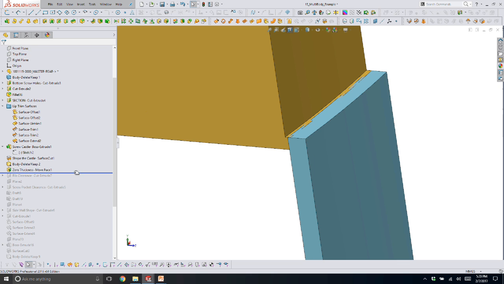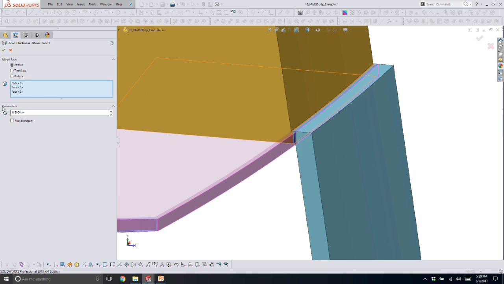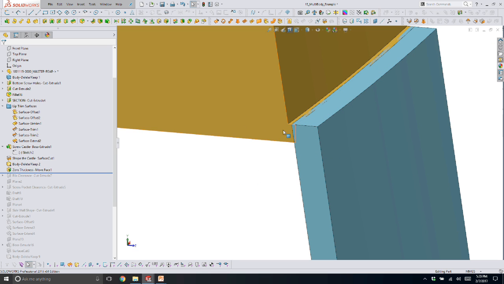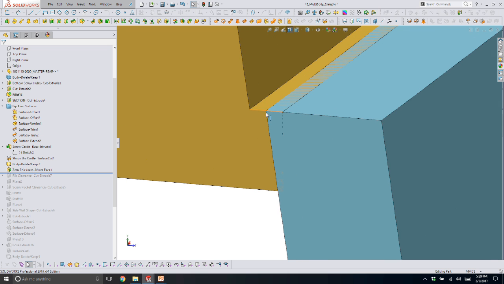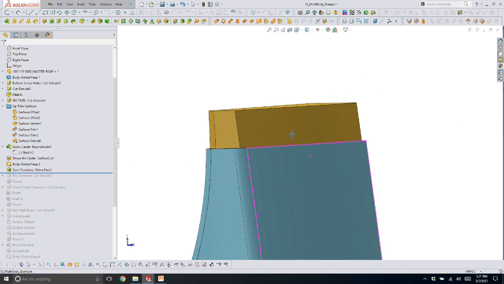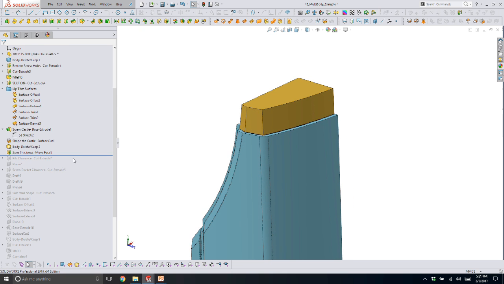So I use the move face tool. I picked all of the perimeter edges of this part and added 0.5 millimeter, and now everything fully pierces within each other. You can see zoomed in, we no longer have that zero thickness geometry error that was up there. And when it comes to merge these two bodies, we won't run into any issues. So just something to be aware of when you're mixing solids and surfaces, that solids like to be straight or revolved, but surfaces can be all over the place. So just zero thickness geometry, be aware of it.